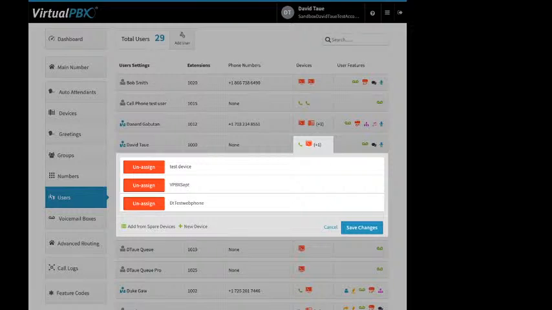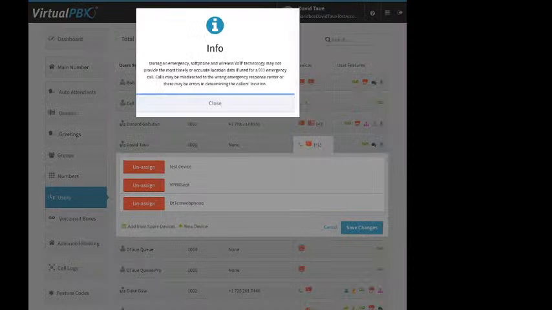Now, if your phone didn't show up under any of those manufacturers, or you found your manufacturer but your specific model wasn't there, then you would have to use a third-party soft phone to set that up. So let's go to soft phones. Boom, boom, boom, soft phone. So first, warning message. Hey, you might be on a mobile device. Please be aware your E911 may not be accurate.